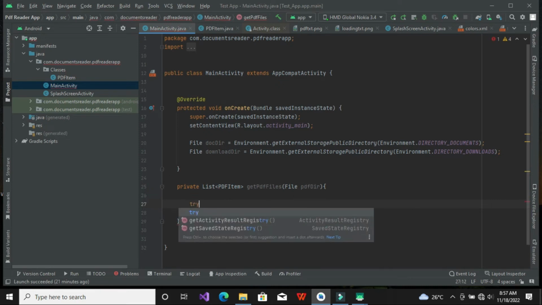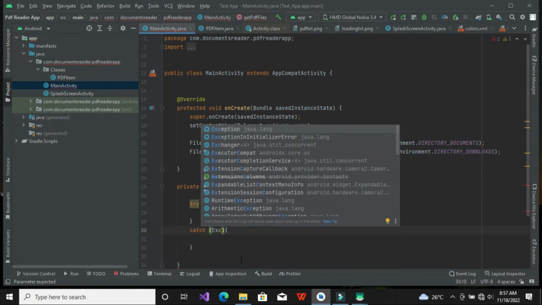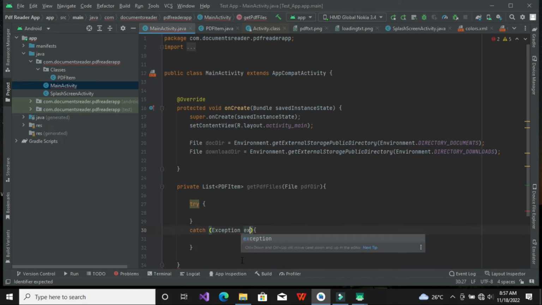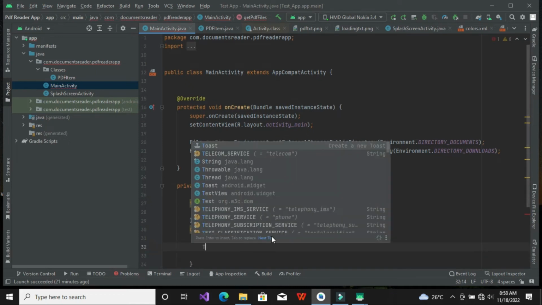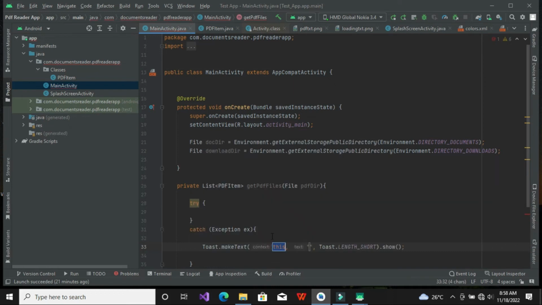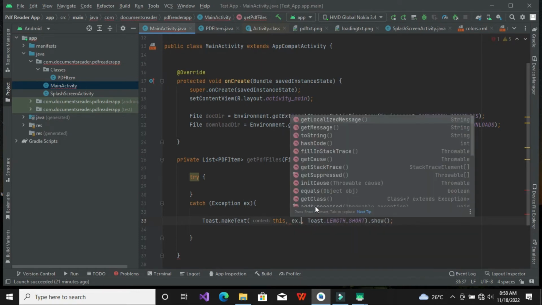I have this habit that whenever I want to retrieve something which involves a lot of operations, especially when I want to access the device, it's very good to use try and catch, to be defensive, to do defensive programming. Here we have a message; if there's any error, we need to have that message. So understand what's happening.